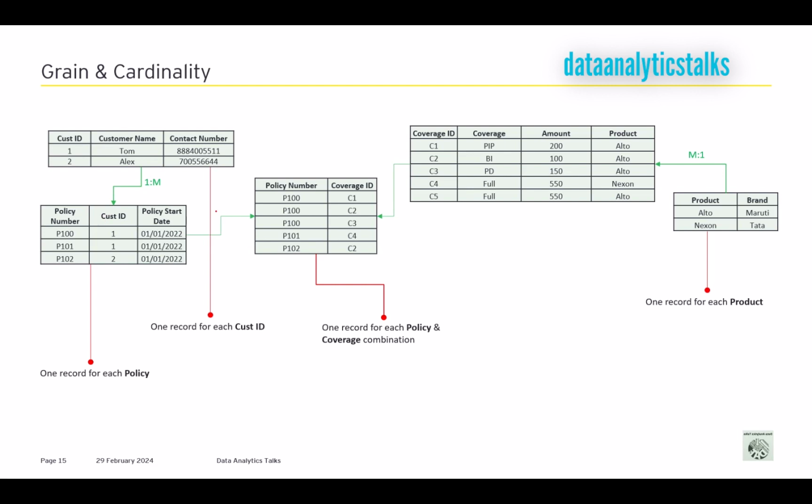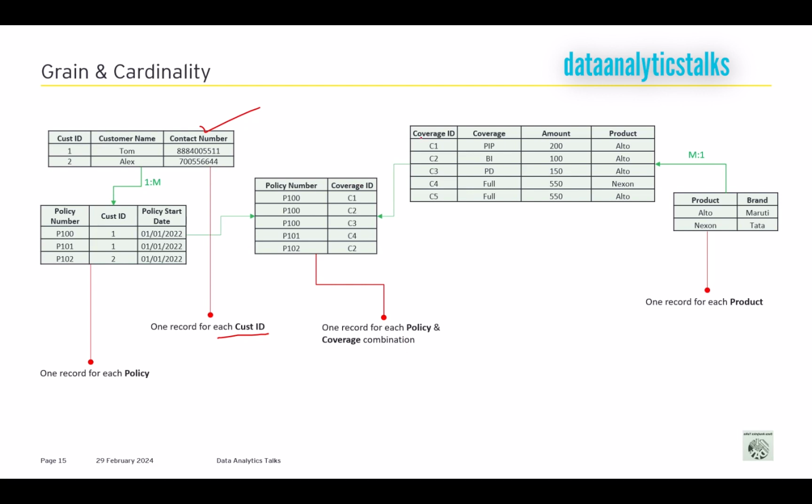So in that case, there is one record for each customer, that is the grain in the customer table. But in this relationship you can see here, one record for each policy. Then we have the policy number and coverage ID, one record for each policy and coverage combination.